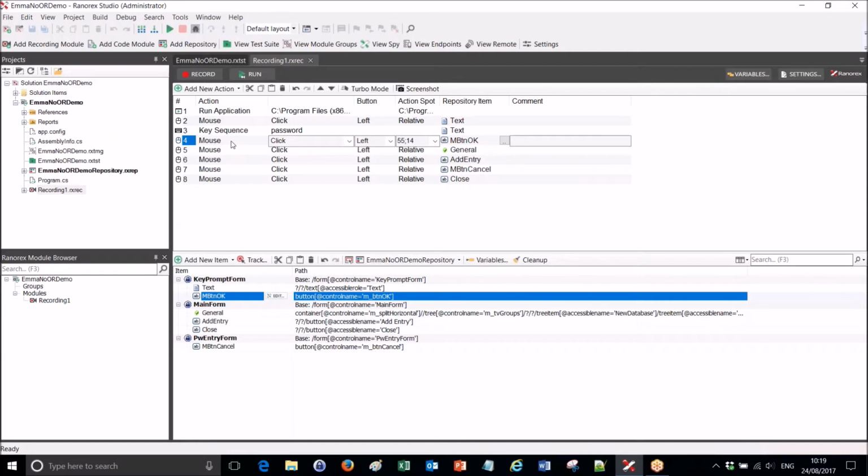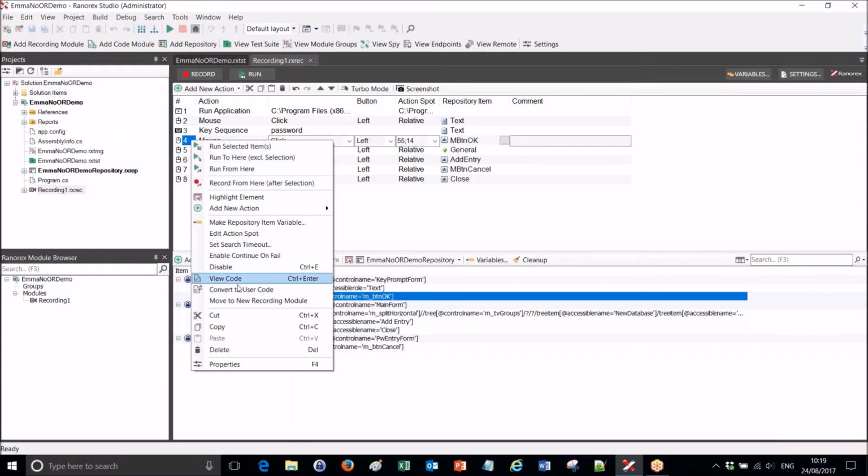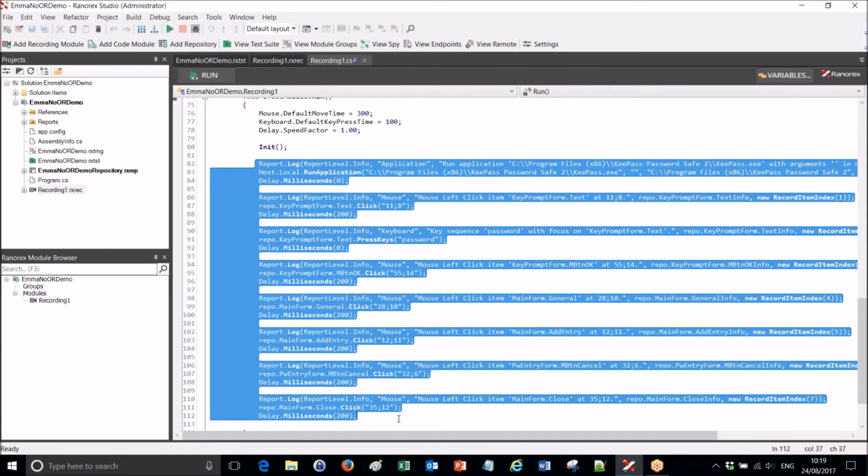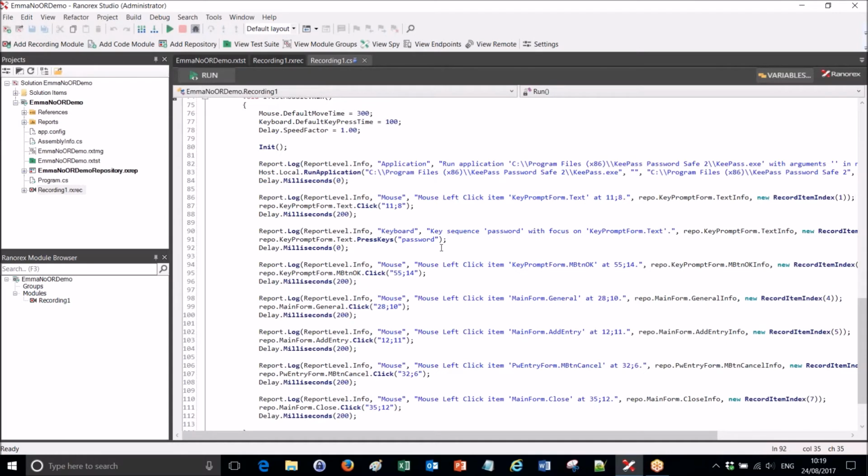Right, Ranorex Studio, when we do a record and replay, we have this very easy point and click interface. Drag and drop, you know, it's all very simple. But behind this, if I right click here and say view code, behind this is code. Here is that script that we've just seen, but this is what it looks like in C#.